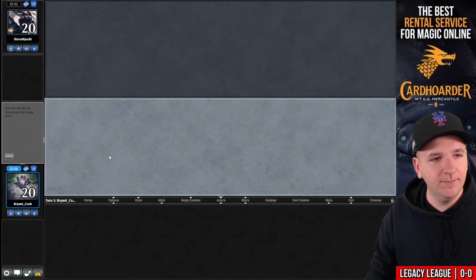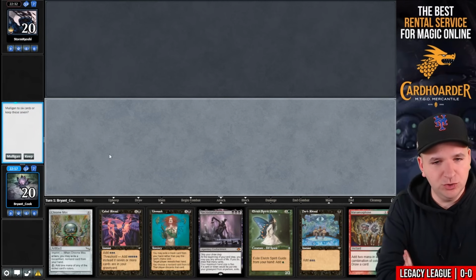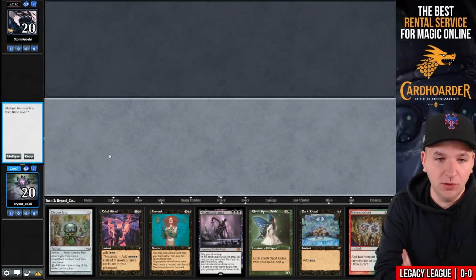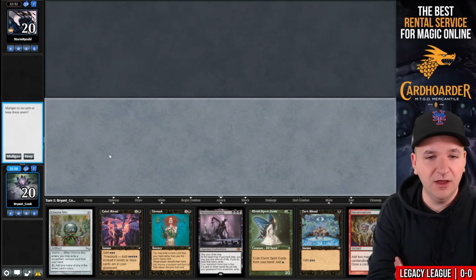On the play. Does this do it? So you could Unmask, exiling Cabal Ritual. No, this doesn't do it. I mean, it's close. So this would be a spot, admittedly, where Chancellor of the Annex would be better.